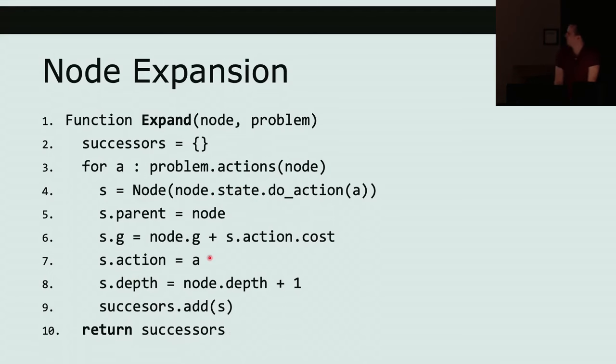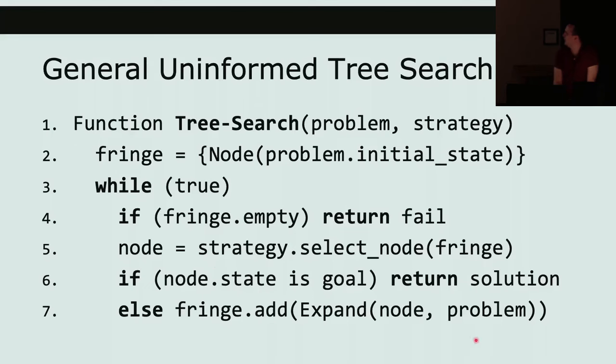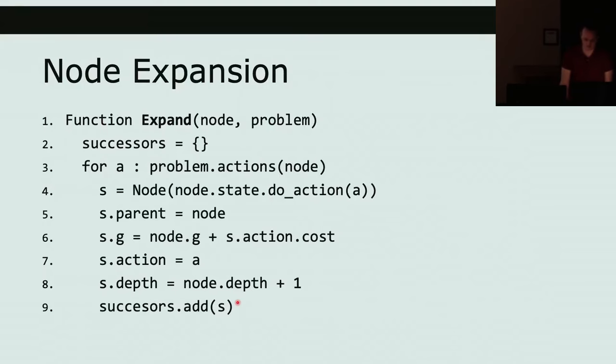So then we return the successors, and if we look back at the previous slide, if this returns all the successors, then the successors get added to the fringe, right? So the pseudocode is always a little more complicated than how it looks visually, but this is what you're going to be doing, basically, in assignment 1. And this is the root algorithm of all search algorithms. They all come from this algorithm.